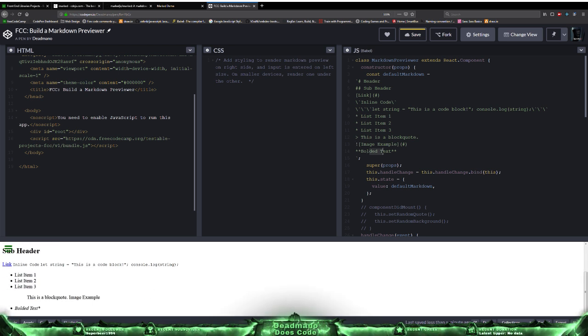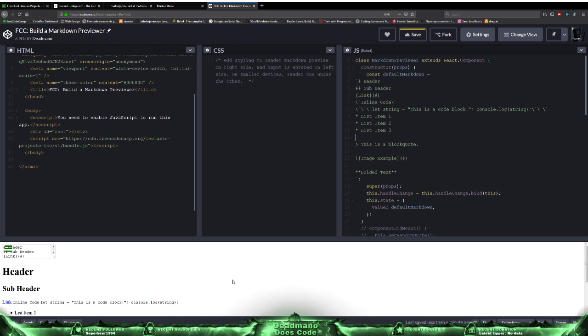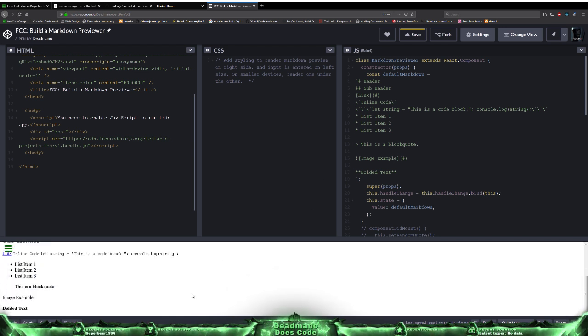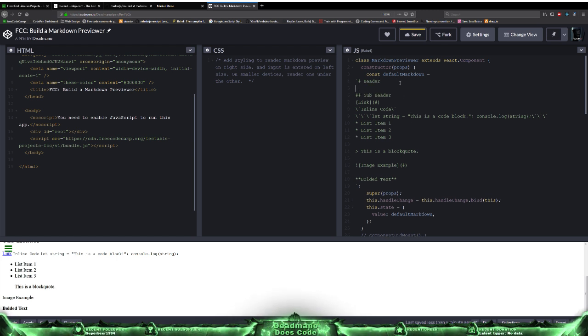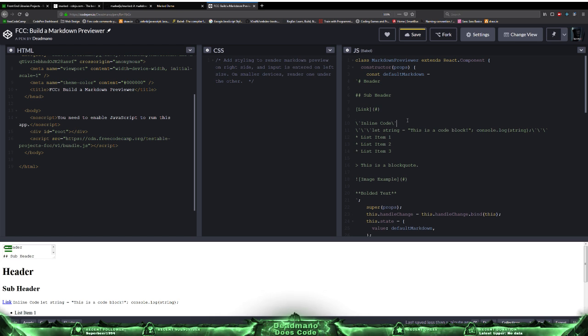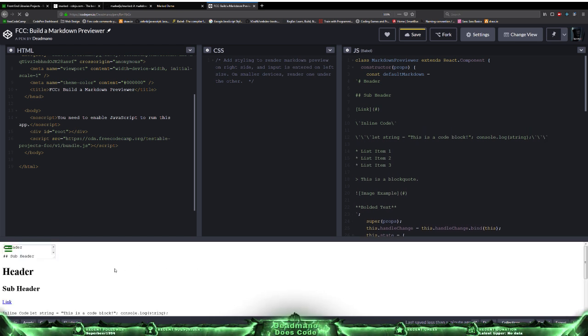Bolded text is... Oh, so we need them like... Okay, that's probably what's happening. I just separate all of them like this. Yeah, that looks better.